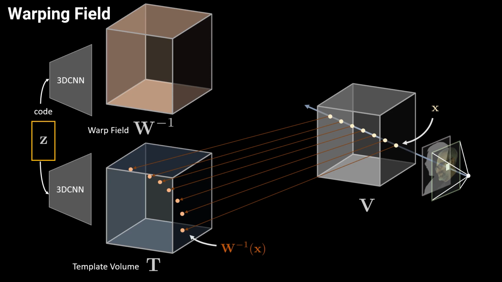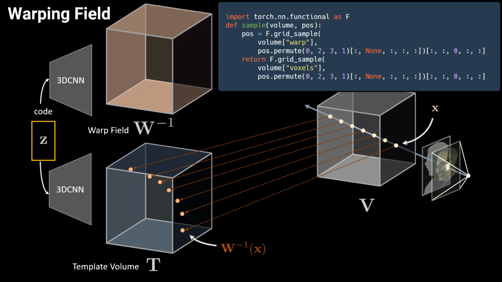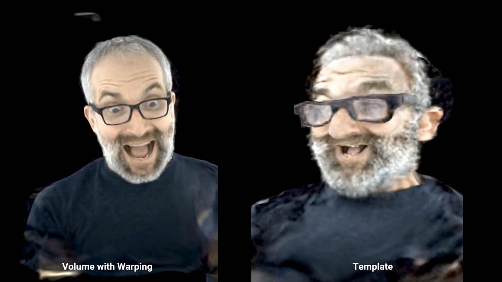The code for the sampling function for this decoder is only one additional line. The first line samples the warping volume, which tells us where to sample the template volume. Here I'm showing a rendering of a model using a warp field that produces a high-quality reconstruction without blocky artifacts. And on the right is the template volume rendered without the warp field. You can see that it's increased the amount of voxels it uses to represent some areas, and it's factored out a ton of motion from the scene. Notice how the head is almost totally fixed on the right.